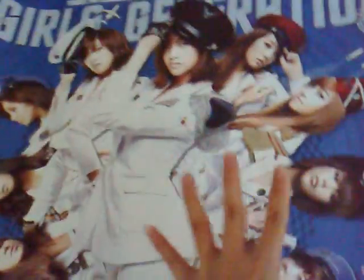Okay, so that was an epic fail. I was trying to pull out the charging cable and the phone just dropped. So here's the poster. It feels the same as the G poster though.